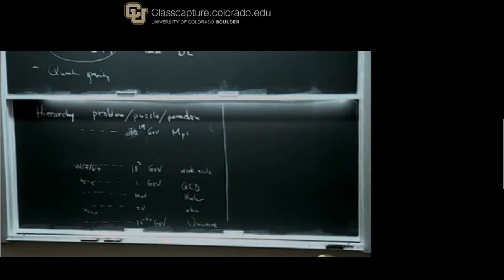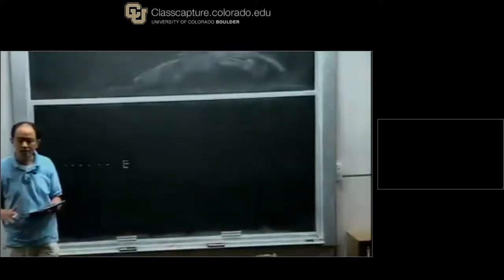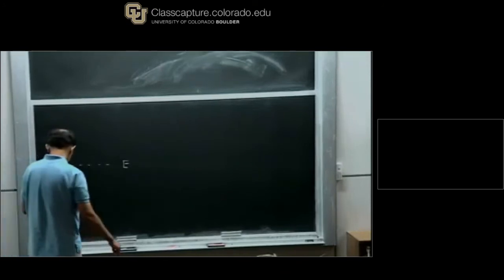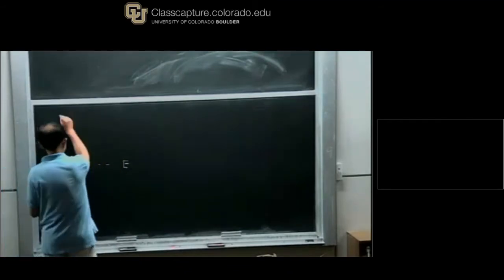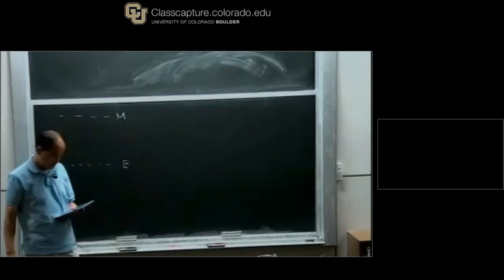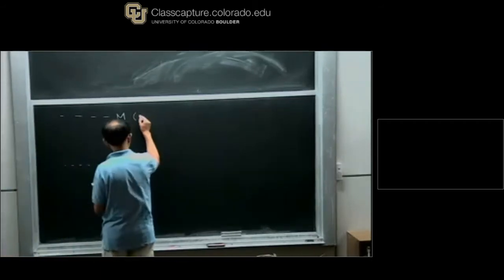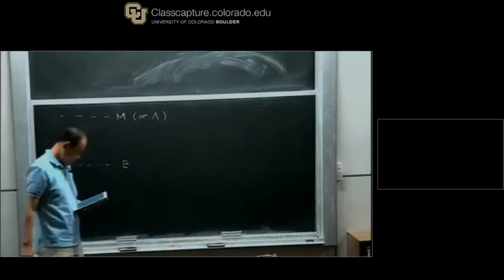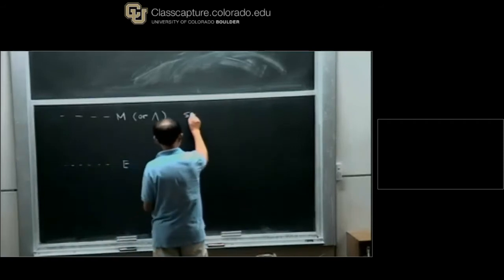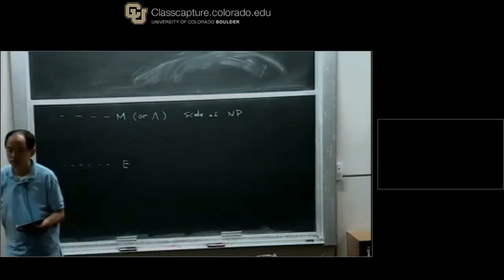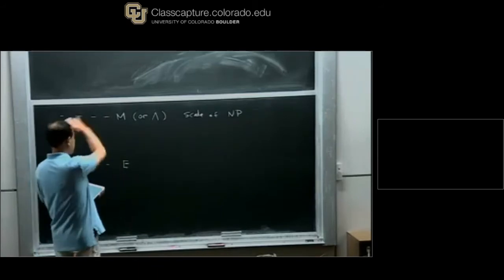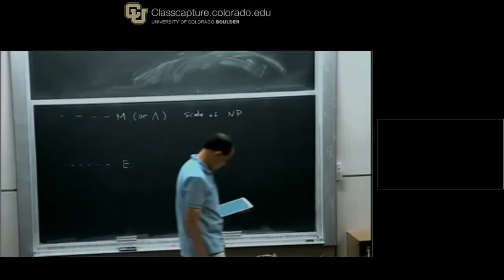Okay. So, philosophy goes like the following. E is the energy I care about, the energy scale I'm doing my experiment at, and so on. But suppose what's happening at this energy scale is explained by some new energy scale that is higher than this scale. Sometimes we use M, but sometimes we use just lambda, that's a cutoff. So this is really the scale of new physics, or it's the cutoff of the low energy effective field theory. At this scale, I should be transitioning into another, different theory.